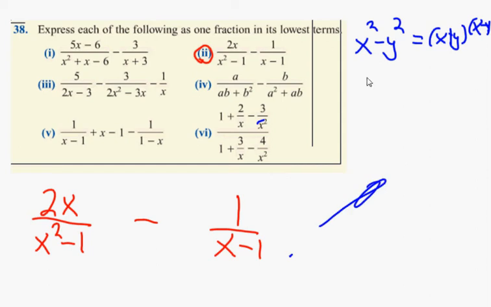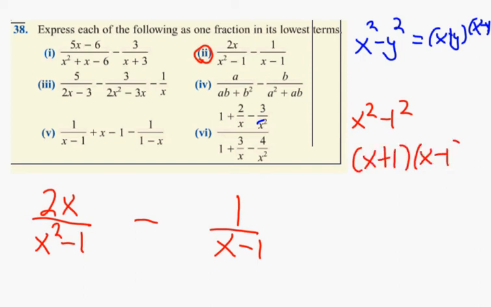So what I'm going to ask you guys to do is we're going to do the same thing, as in x squared minus 1 is the same thing as x plus 1, x minus 1. Now it's fully factorized, right? Now, remember what we said earlier on. The denominator to the right looks at the denominator to the left. What does the denominator on the left have that the denominator on the right doesn't have? X plus 1. So multiply an x plus 1 top and bottom.